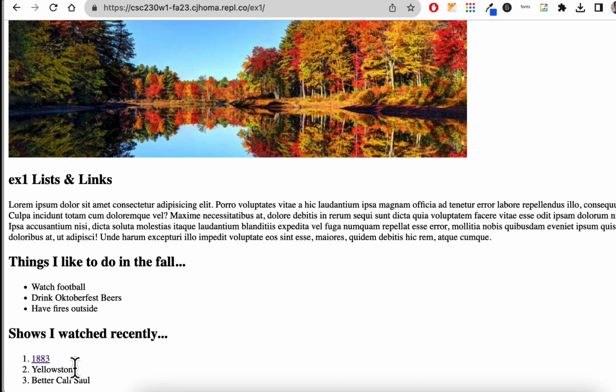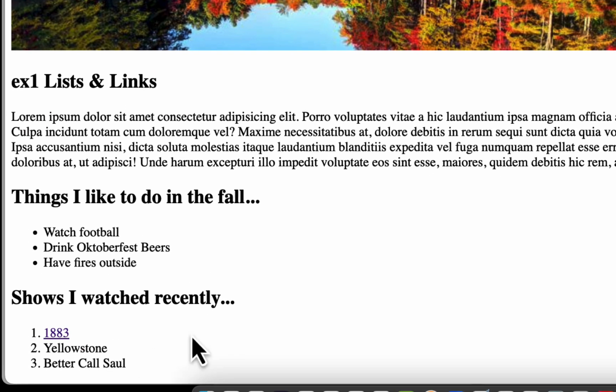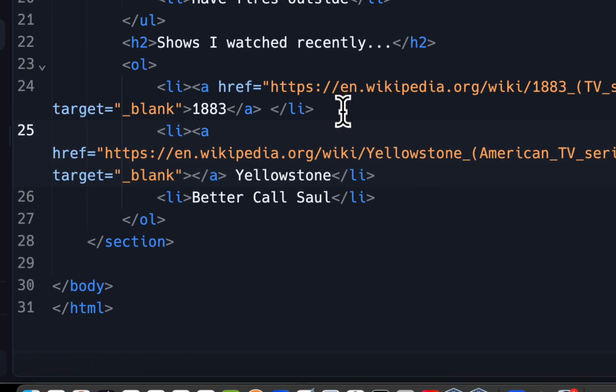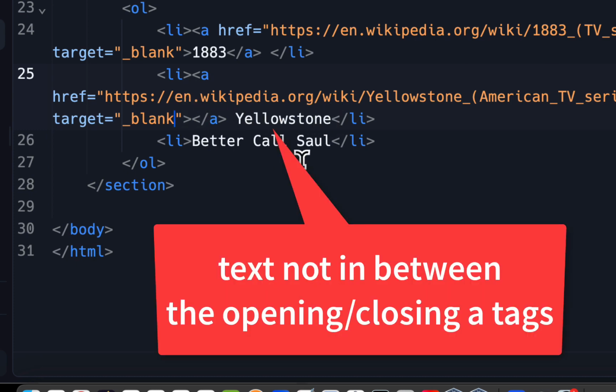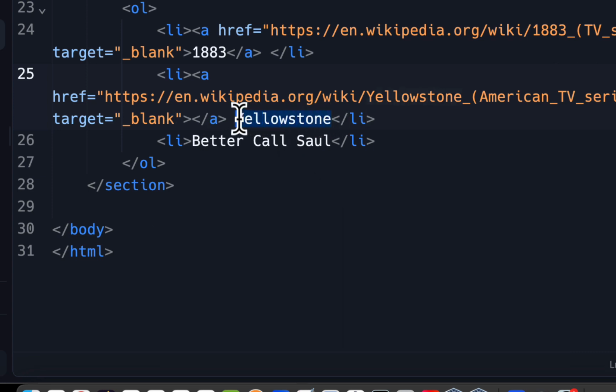Why not? It's one of these errors. You're not getting an error message, anything like that. Well, it's not working. Well, you've got to look at it. Why isn't it working? Look at your code. There's my hyperlinked text. Is it inside my A tags? No, it's after it. So the text is after it, not inside it.